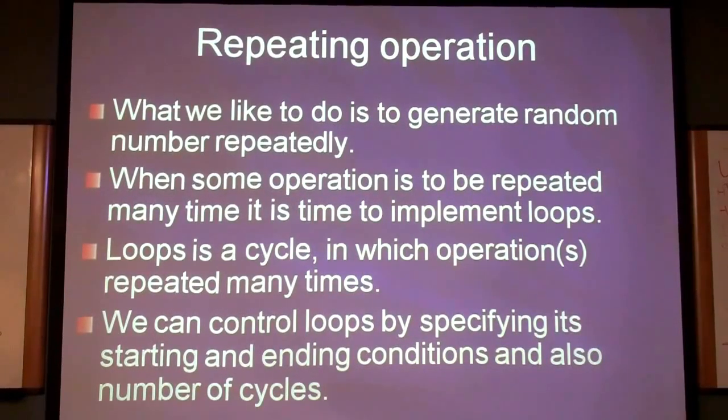So we need to delegate these tasks to the machine, okay? And the machines are pretty good at that. They don't ask for a pay raise, they don't complain about weather, stomach ache, and so on. They simply go and repeat the tasks, and these operations, actually repeating the tasks, are called cycles or loops. Talking from a programmatic point of view, JavaScript supports loops. So we are going to write our first loop and see how it works.